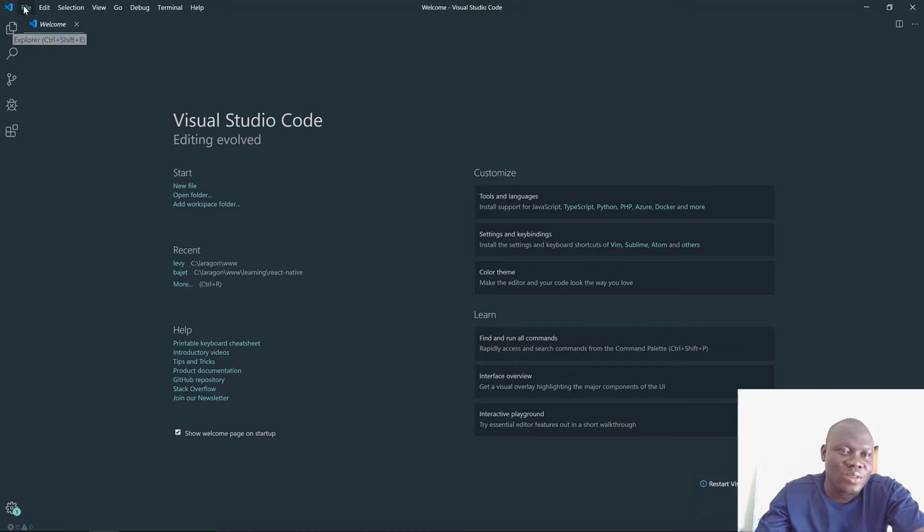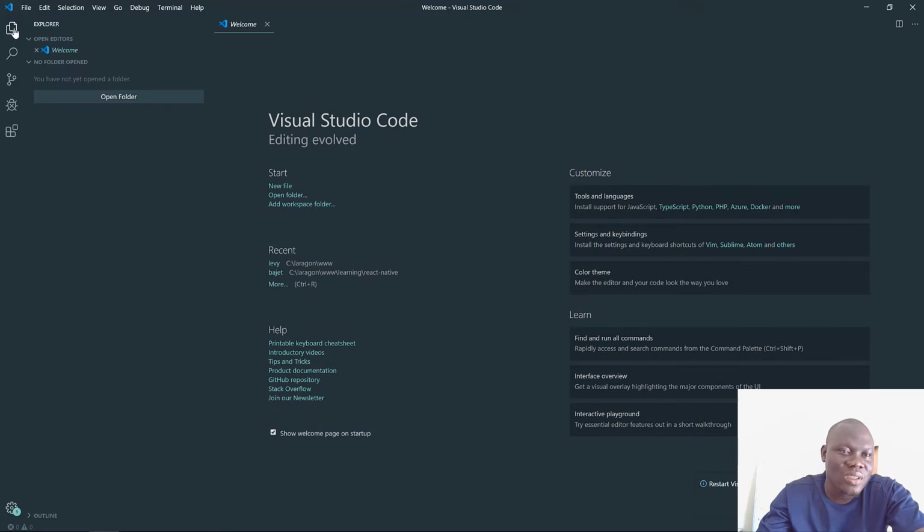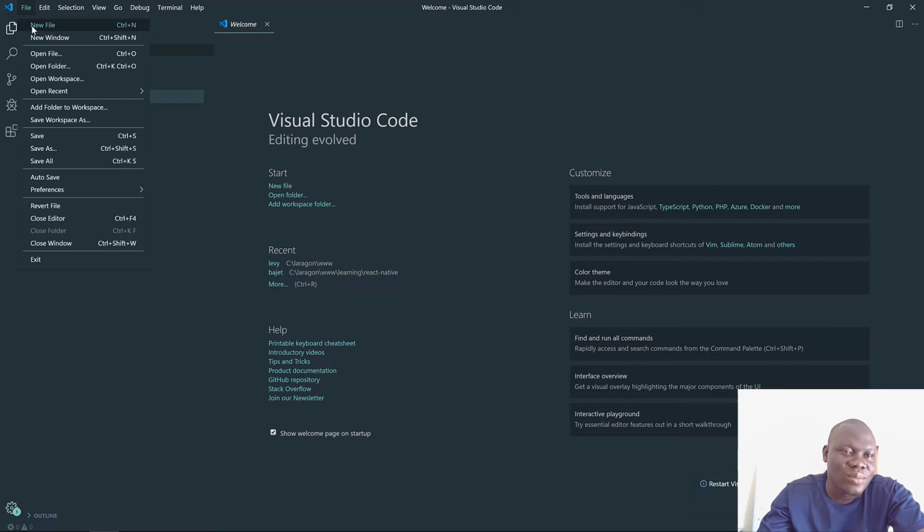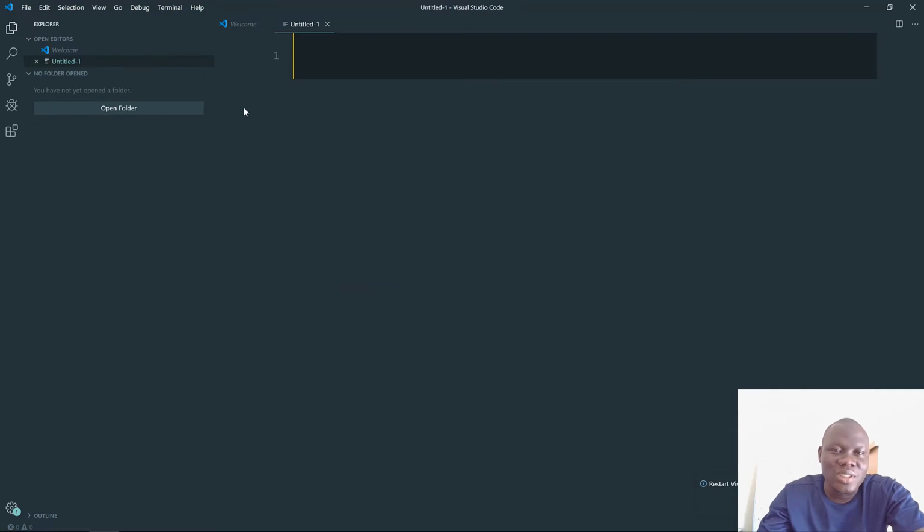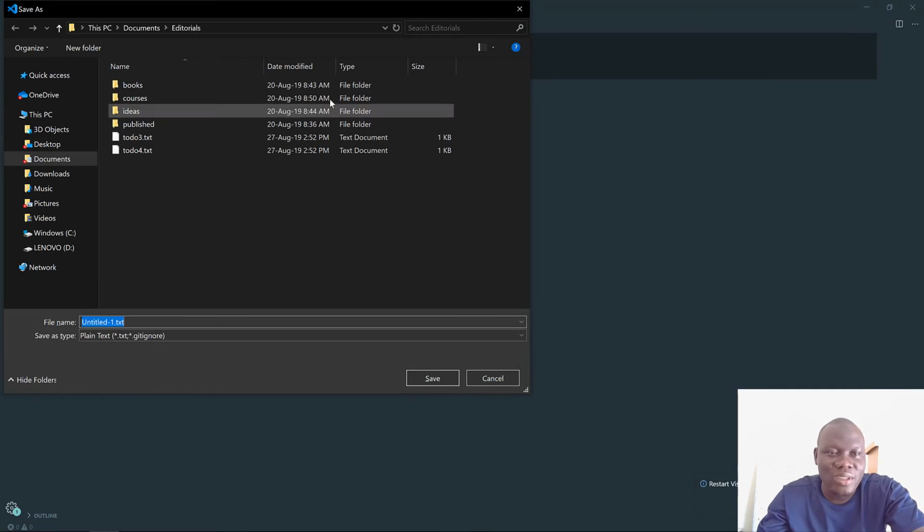So I will try to create a new folder. So let me open new, just new, and then save it somewhere. Let me keep it here, just inside this folder like that.